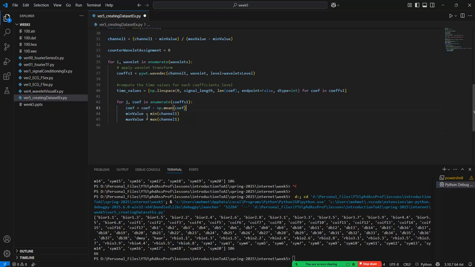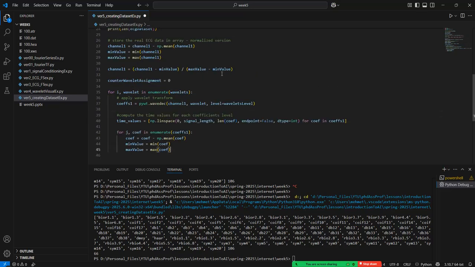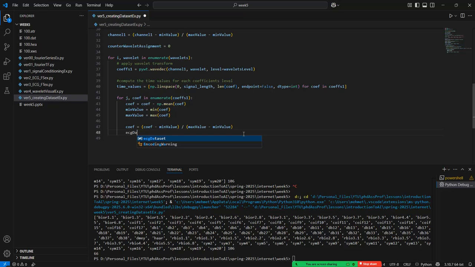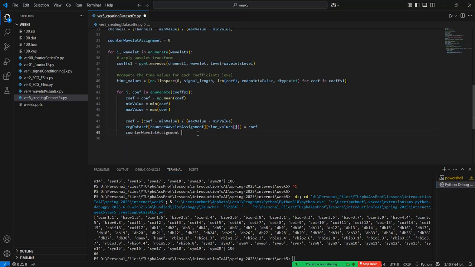It's the coef, and we also need to copy all of these terms in here, but right now this must be coef. This is the normalization of these terms, and so the ECG dataset can be filled with the counter wavelet assignments and time values j, which is equal to coef, and this must be increased with 1 at each case.